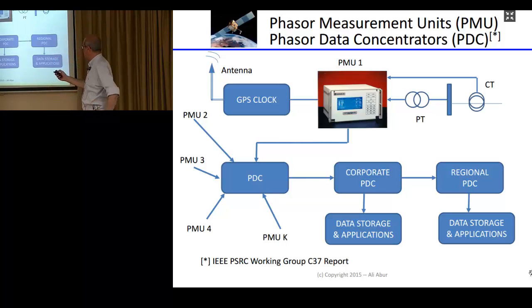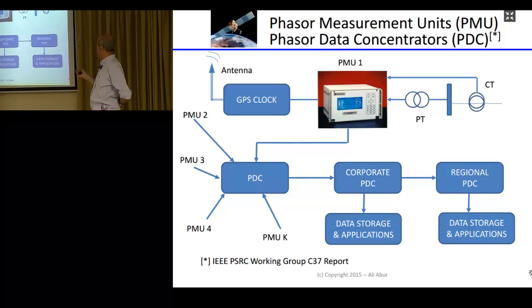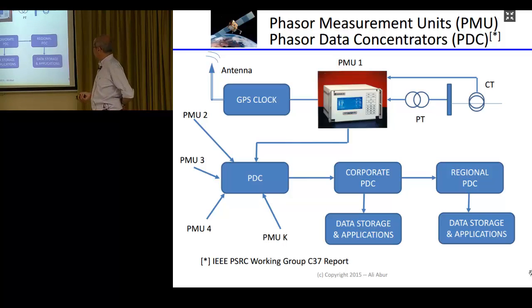Essentially, here's the box, which is the phasor measurement unit. The inputs to the box are voltages and currents, and the voltages and currents are coming from the primary. Of course, this is the primary signal. This is the power system. And they are collected by the instrument transformers, either a potential transformer or a current transformer. So in the secondaries of these instrument transformers, you feed them into the device, and the device essentially samples these signals, current or voltage signals, and timestamps them using a clock which is connected to the GPS through an antenna. So essentially you're getting a very accurate clock to be able to timestamp these samples.